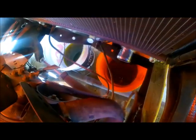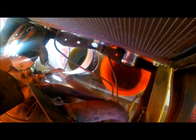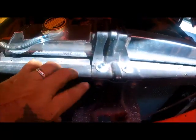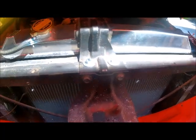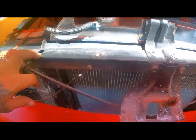And I still got the hose here to put on there, but that's no biggie. I think I'll wait till after I redo the transmission line so that that hose doesn't get in my way. But the top one's in, as you can see, and it fit just right. Okay, had to modify a little bit of the bracket, but it's in. Okay, so anyways, that's what I did today. Oh my God.